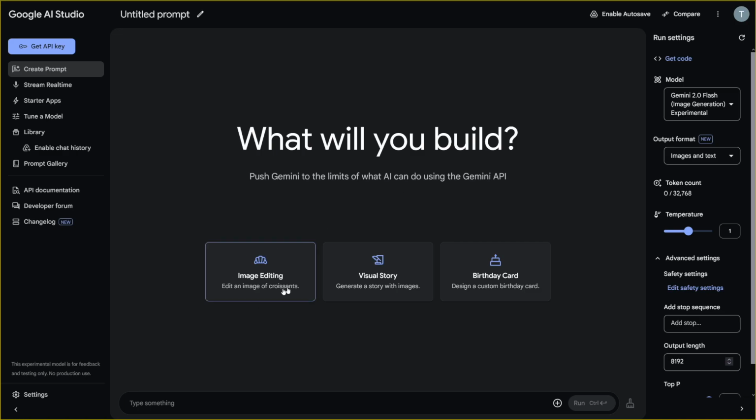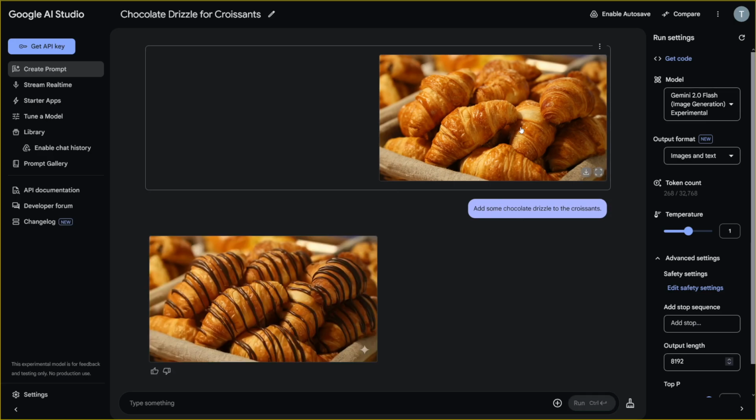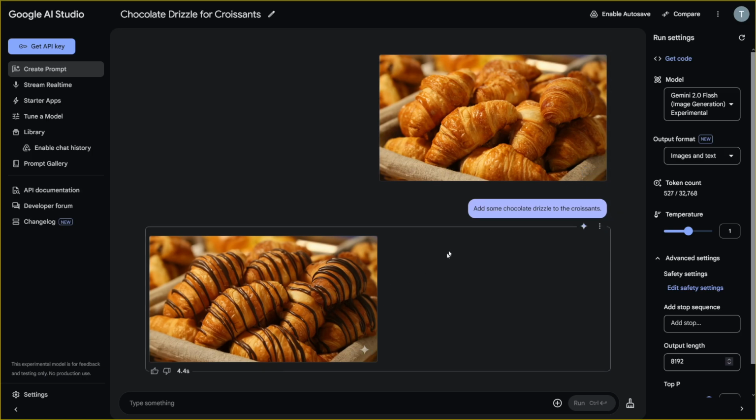Now, there's a lot of examples here. For example, you can just go with these croissants, and you put a picture there, whether you took it yourself or downloaded it online, and then you can edit the picture with text, right? So no Photoshop, whatever. You can edit images for other people. Now for this, you can use Fiverr, you can use Upwork, whatever. There's a lot of people who need images Photoshopped, worked on, whatever. And you can just use natural language prompts inside of Google AI Studio in order to make it better.